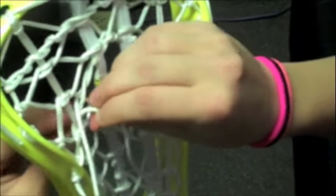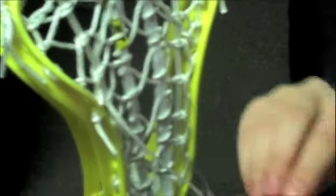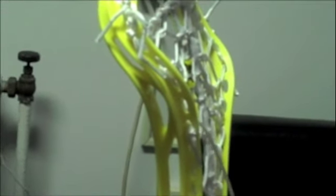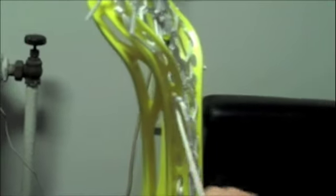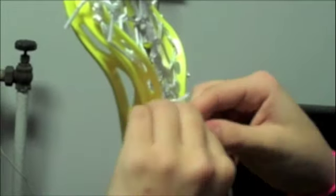And then you're going to finish it off with your last loops and wrap it back through. You're usually going to use a different hole so that your sidewall string will not loop out. So you can move through the 4th hole and or stay through that same hole, and just make sure that you're not as secure.